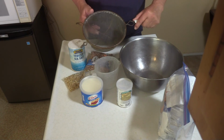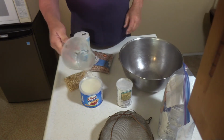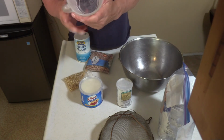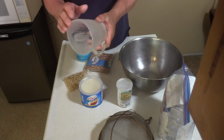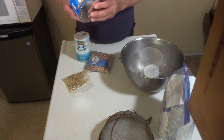I use this to clean my beans, but I use this to sift my flour. Then I use this same cup. It's a 2-cup measuring cup, but it's hard to tell. It's just been used, and you can't see the letters on it, but we know it's 2 cups. Then baking powder, that good old baking powder, and then we got some Crisco.